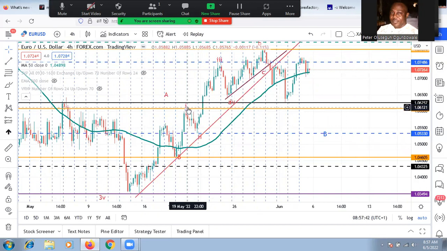So for me, looking at this, you know, we were thinking that this is 1. So we think that after we add this correction in the middle, we thought that we finished 1 here, which is an ending, that we now had this move and this and this before this.